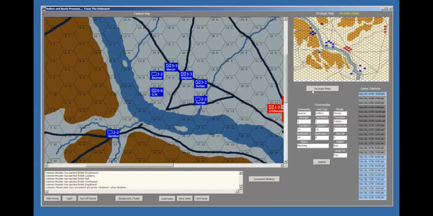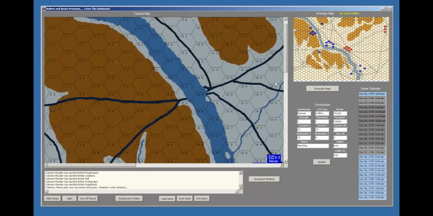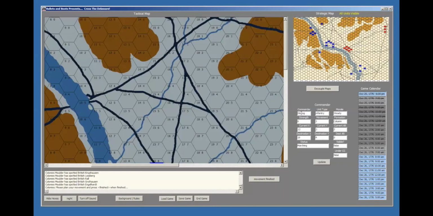The other point that we would like to show you is that we believe command and control is one of the things that is not simulated very well in many of the games. And so remembering that the strategic map shows you all units, but over here on the tactical map, there's Sterling's unit that we had move across the river, and then he's going to start making his turn south. Up here, he is no longer visible. And why is that? It's because he's out of George Washington's effective range.